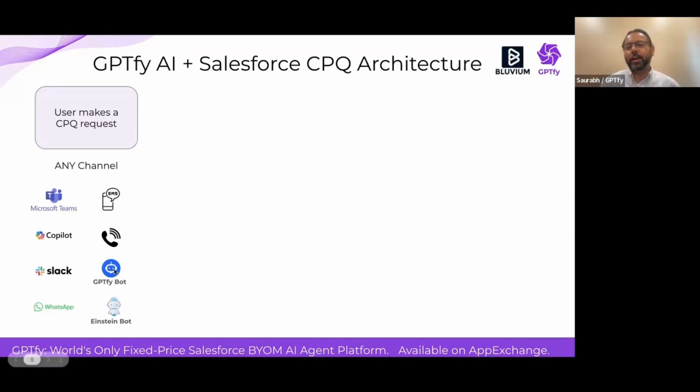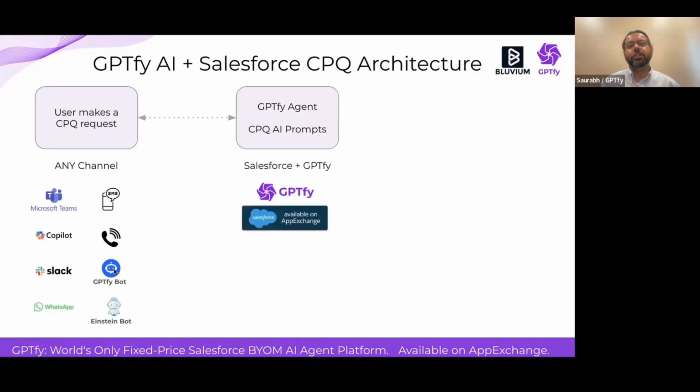Specifically today, we are going to look at a GPT-5 bot, which is embedded inside Salesforce. So this is 100% Salesforce native and all that good stuff. And what it's doing is it's going to interact with some AI prompts that we have written for CPQ. So it is going against native Salesforce CPQ, formerly Steelbrick, but basically it could be anything else. Again, GPT-5 is an AppExchange app, so it's Salesforce native. Everything is happening inside Salesforce, 100% on platform.